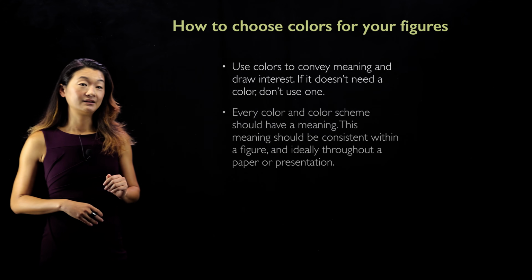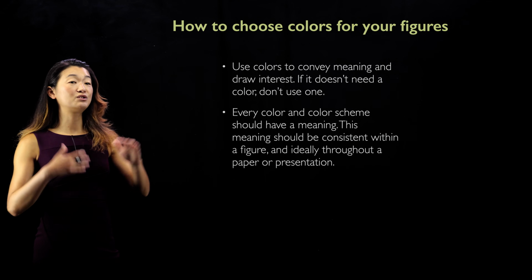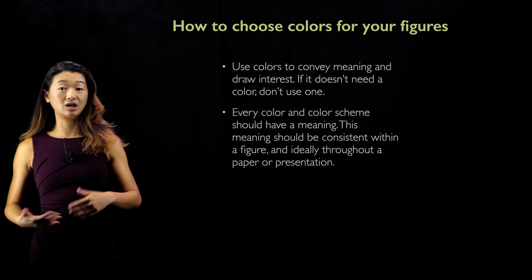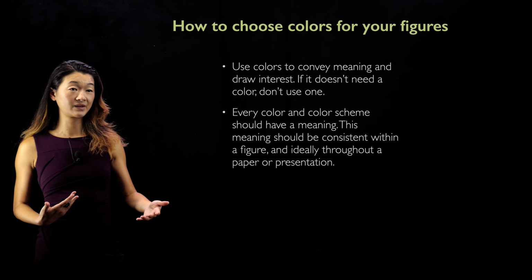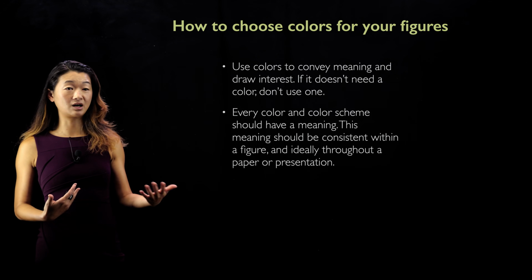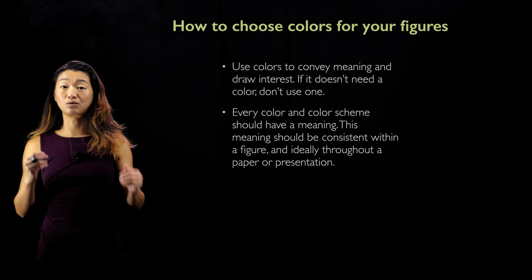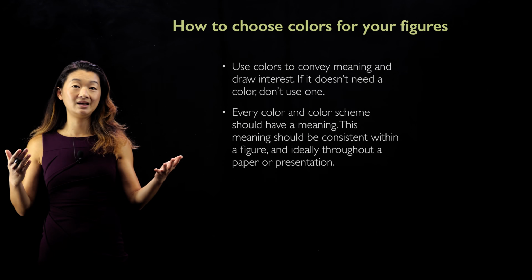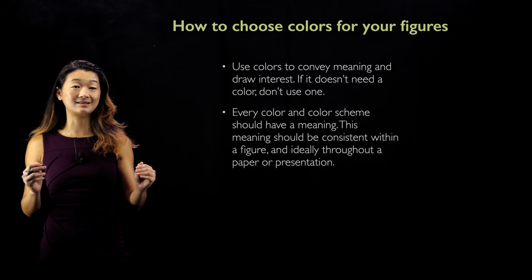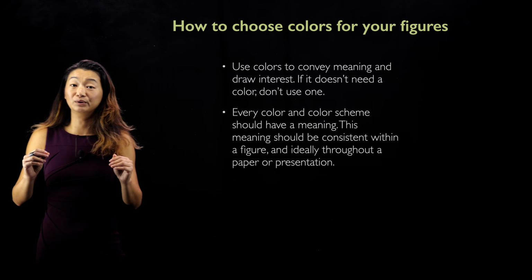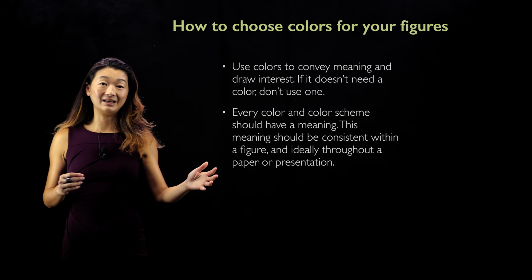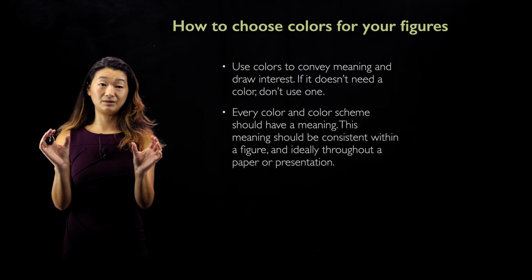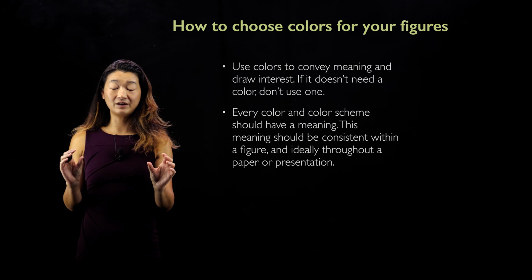The second advice is that once you have decided you want to use a color, you have to decide on which color you're using and a color scheme, because you might be using multiple colors. If you have a color and a color scheme, the color scheme should have a meaning. There should be a correspondence that blue means negative and red means positive, or whatever it is. And whatever that mapping is, it should be consistent within the figure. Don't use blue to mean positive and then red to mean negative in two panels that are side by side. Super duper confusing, okay? Don't ever do it. The meaning should be consistent within a figure at a minimum.